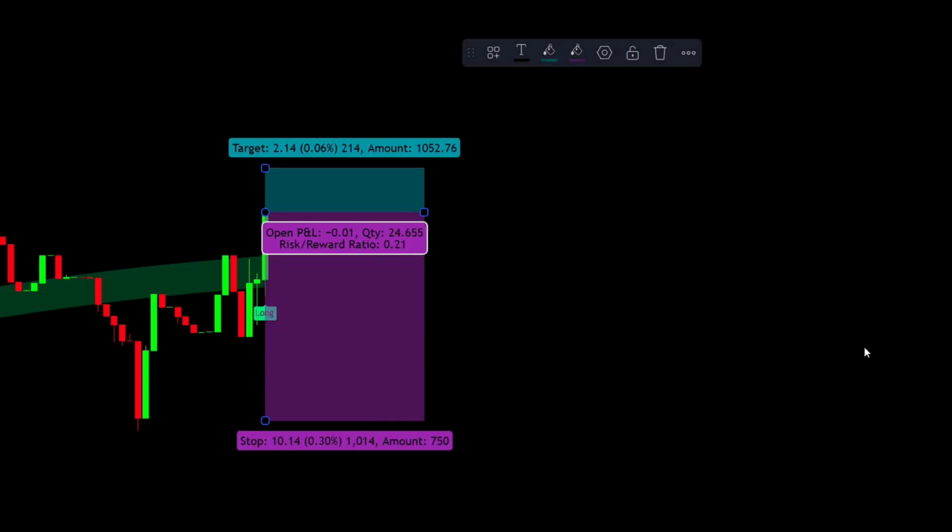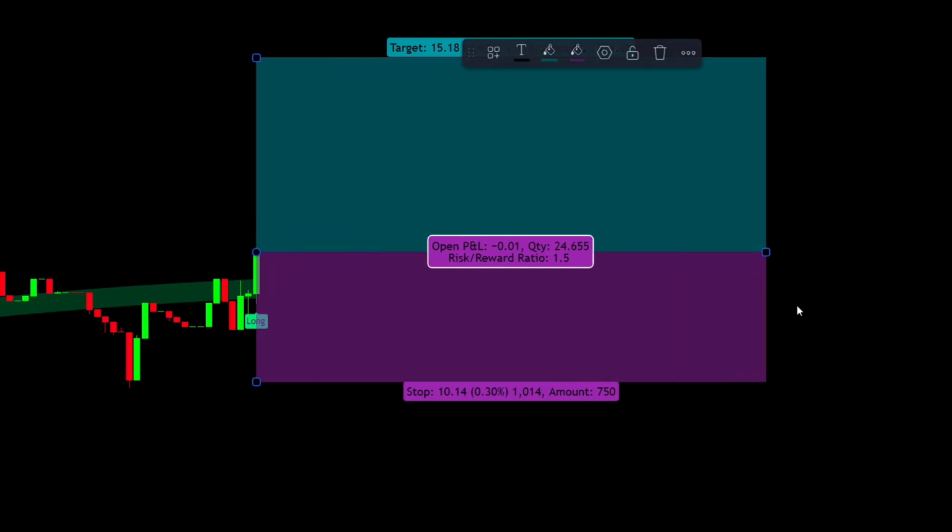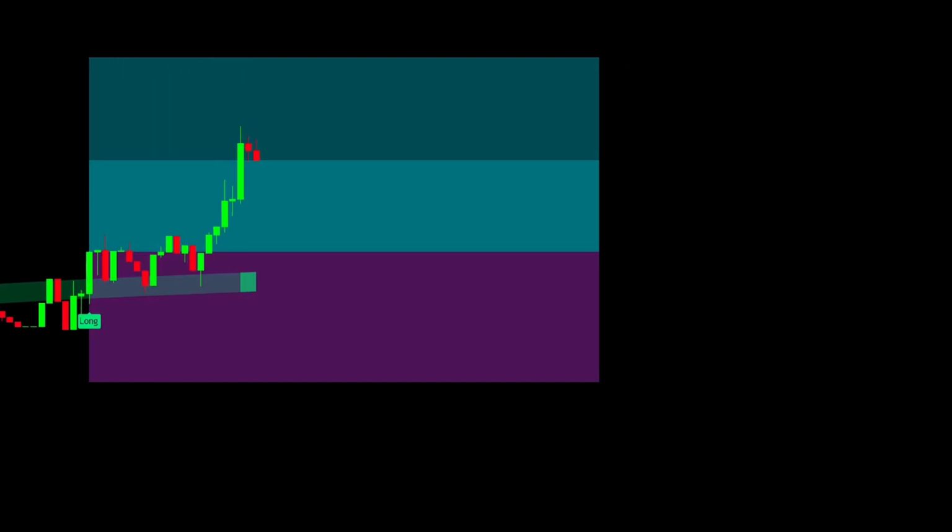To protect our trade, we'll set a stop loss below either the lowest point from a recent swing or below the market bias ribbon. This acts like a safety net under your trade. Finally, we're ready to close the trade and take our profit. We'll use a risk-reward ratio of 1 to 1.5, meaning we aim to make more money than we're risking.